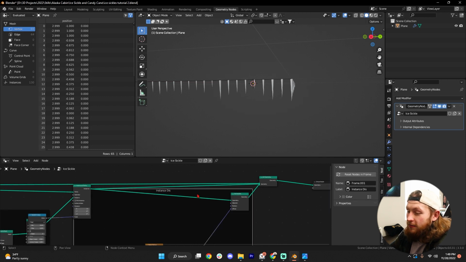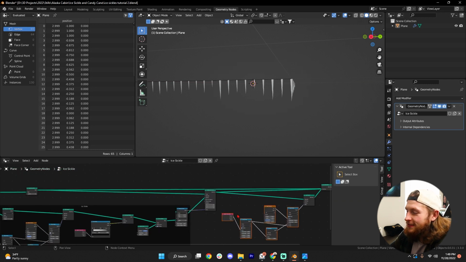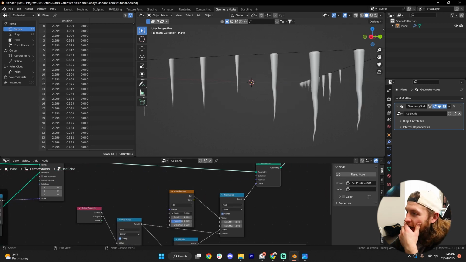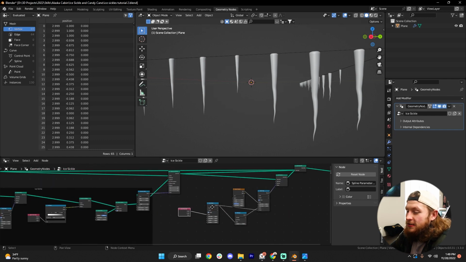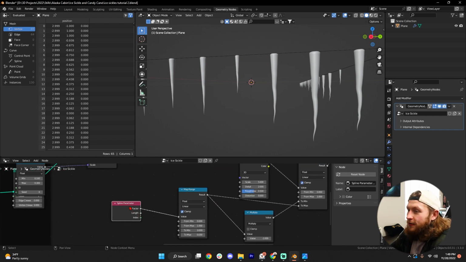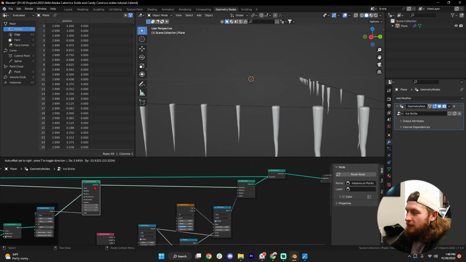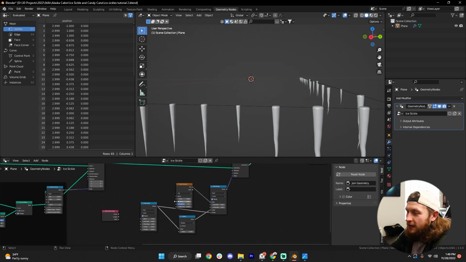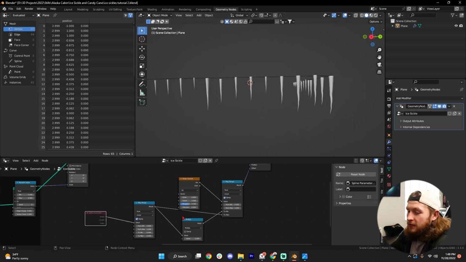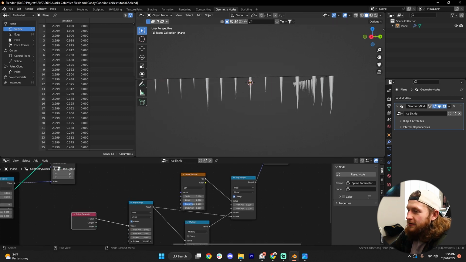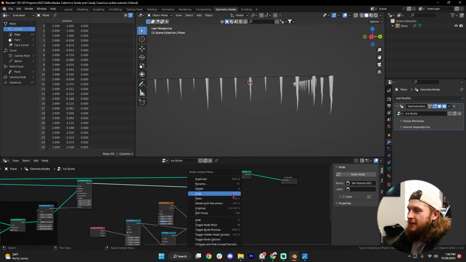You know what? I don't want this frame. I'm just going to delete it. We could group everything, but I don't think it's necessary. Okay, you don't really see a lot happening, right? You don't see anything happening. That is really because of this spline parameter node. Make sure that everything is correct there. Okay. And now if we mute this, there's really not much happening here, and that's because we're missing something.